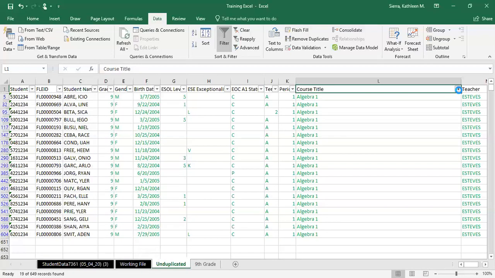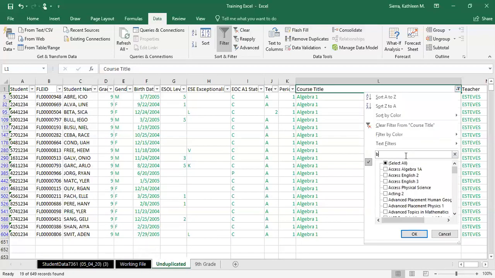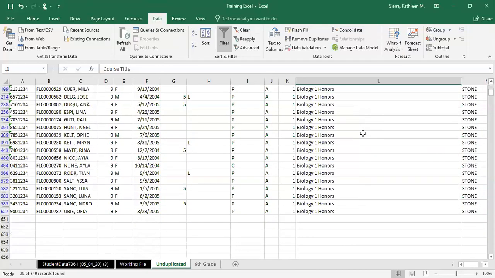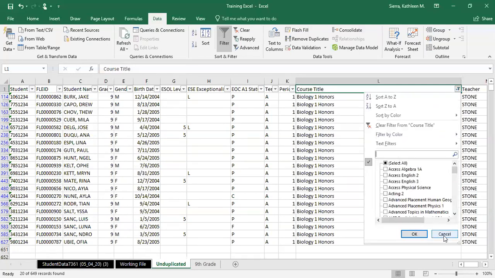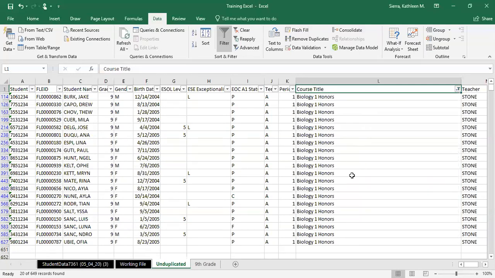biology. So here, let's do biology real quick. So let's do BIO. Okay, I want biology. These are all my students that take biology. See how quick that is? Instead of hunting your list for biology, you can just type it in here. Okay, this is gonna really, really be helpful.